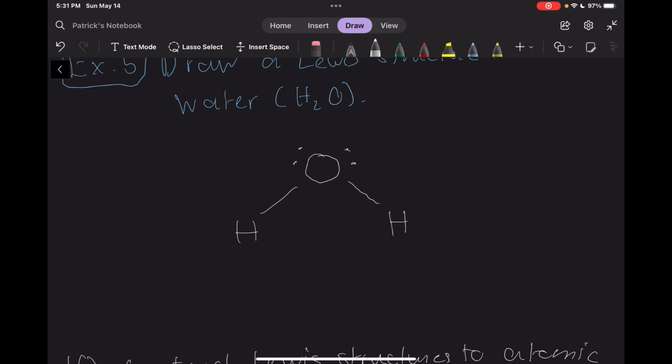That is my Lewis structure for water. Your own diagram, if you drew one, should look roughly similar. The arrangement of the atoms might look a bit different, and the way the dots are positioned might vary, but overall, the bonds and the number of valence electron dots should be the same.